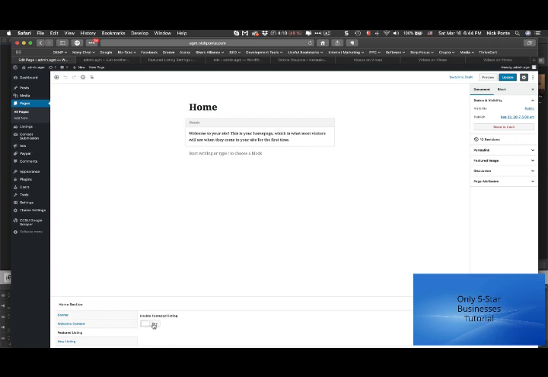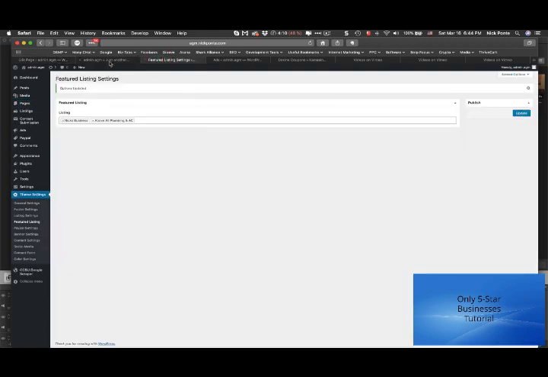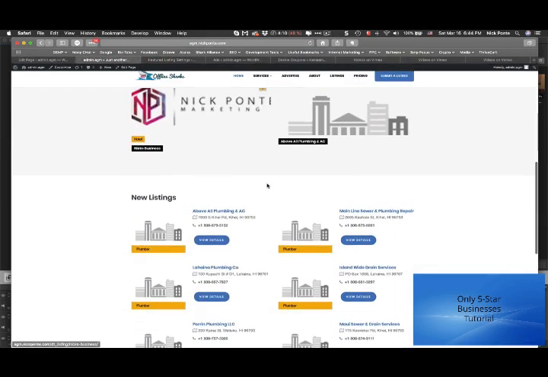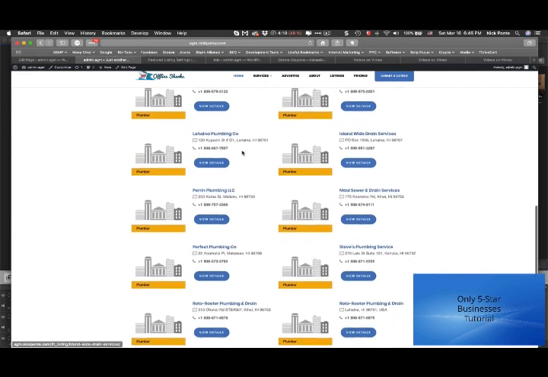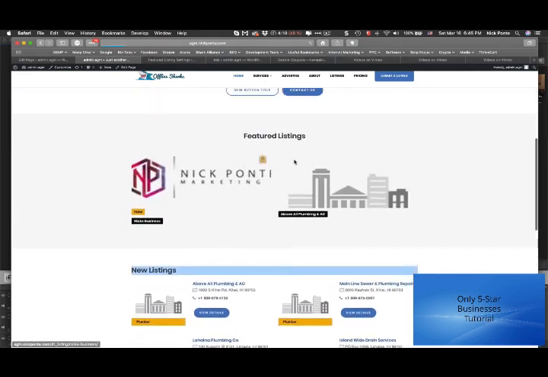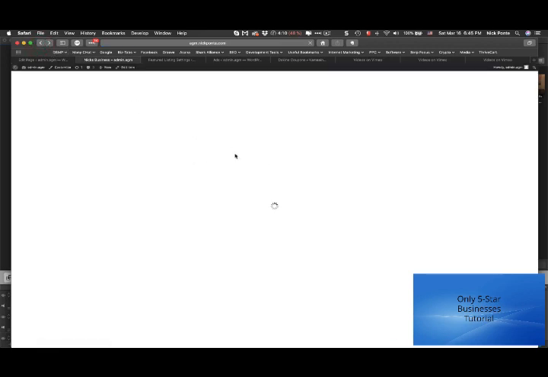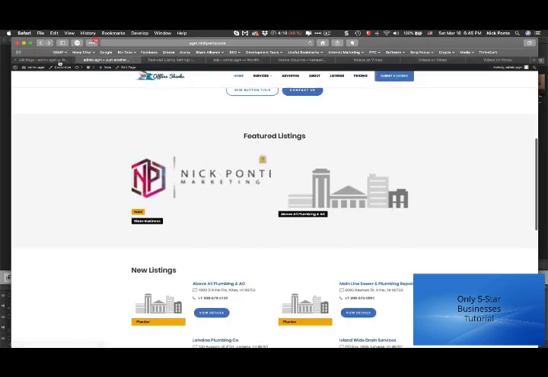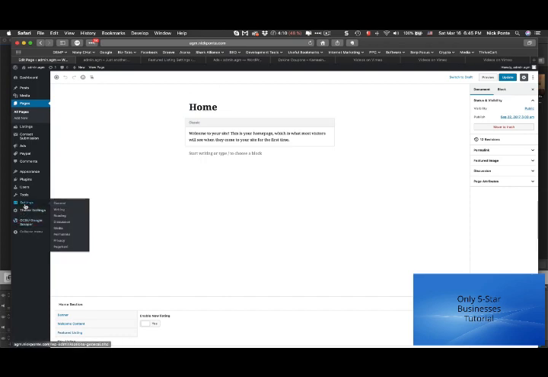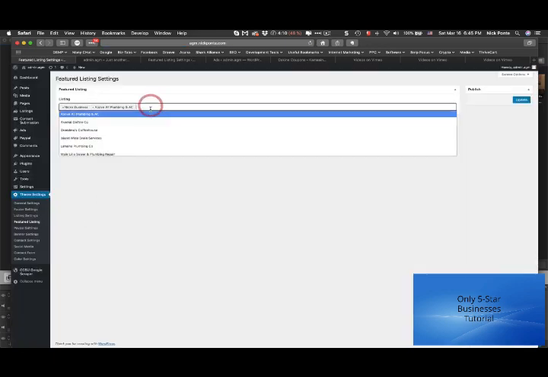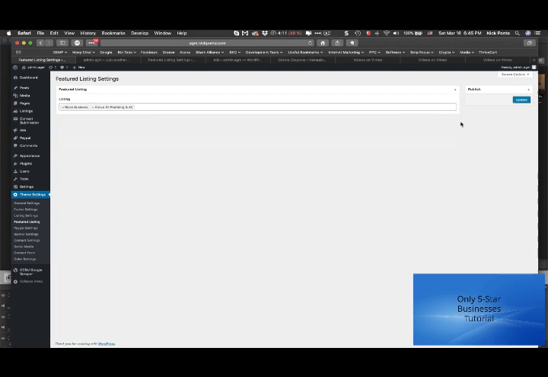You'll see at the bottom here on the left hand side there's a button, featured listing, or you can turn on or off the new listing section. So if you want this section, you just turn that button on. If you want the new listing section, you turn that button on, or you turn it off. And if you want to set which listings are in that featured section, you just go to the settings section, the theme settings section, head over to the featured listings, and then you just start selecting which listings you want to go there, and you hit update and you'll be done.